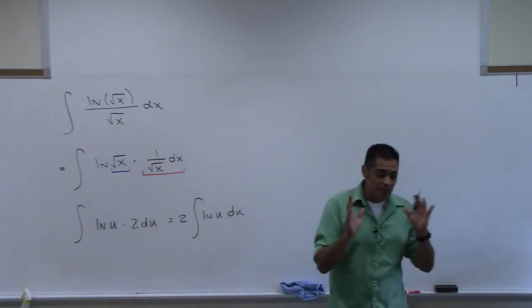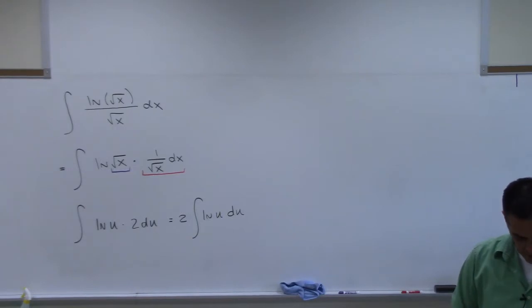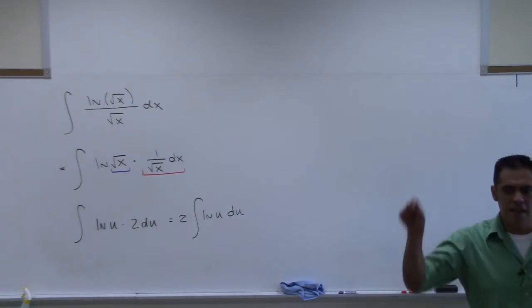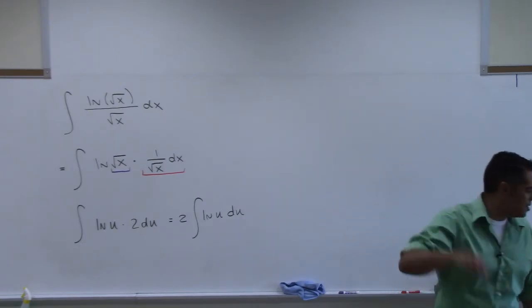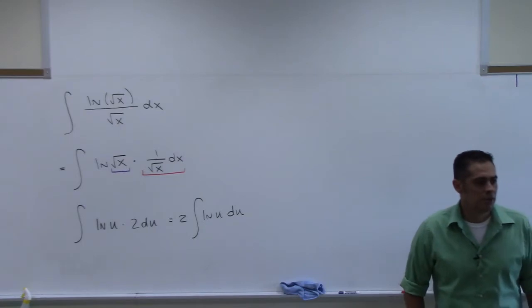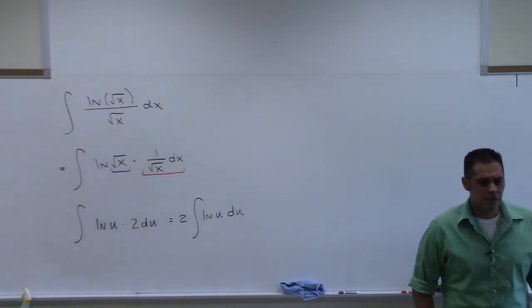So now's the time I want you to break out your formula sheets if you have them. Can I borrow yours real quick? I want to tell you what reference page this is. Reference page 6. Okay? And you'll see that reference page 6 has the little integral sign. Do you see it? And I want you to start at formula 1. Formula 1, skip it, because that's later. Formula 2, do you recognize formula 2? That is the power rule. But they're using u instead of x, right?